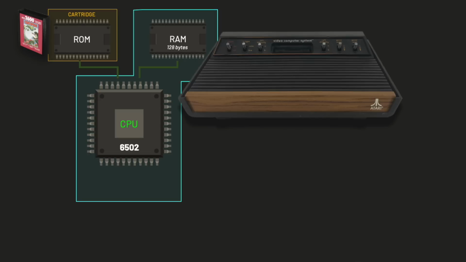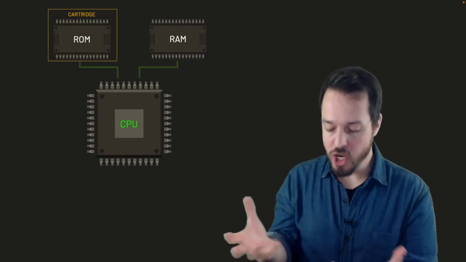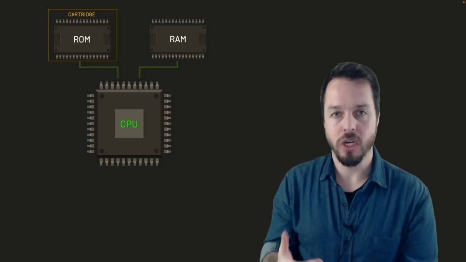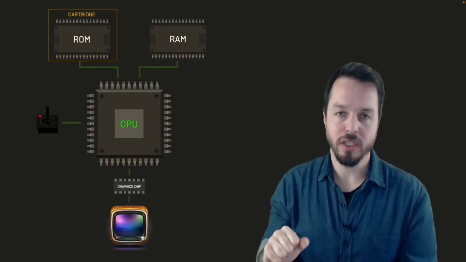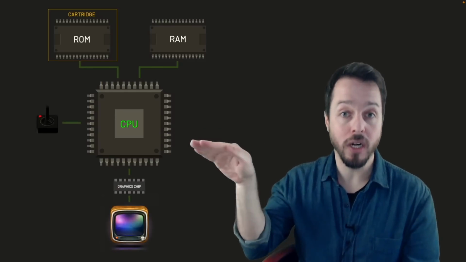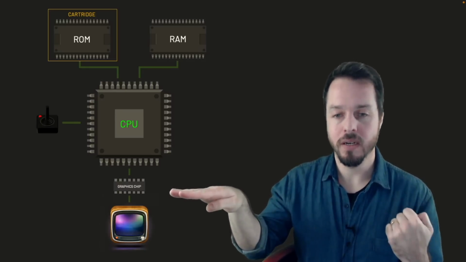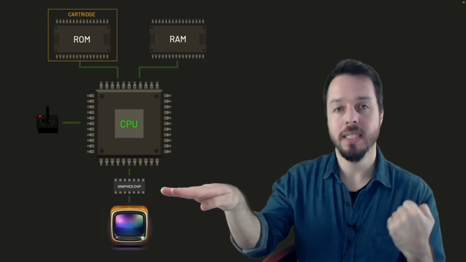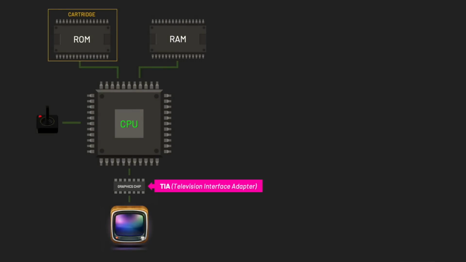And of course, when we talk about the architecture of the 2600, in the second generation of game consoles, you have other things connected here as well. You might have things connected to the bus of the architecture, like controllers, right? So you're going to have controller input, controller ports that you can poke, and they are mapped into memory. You have a special graphics chip. In the case of the 2600, this graphics chip is called the TIA, the Television Interface Adapter. This graphics chip is what knows how to send video signals to the CRT monitor.